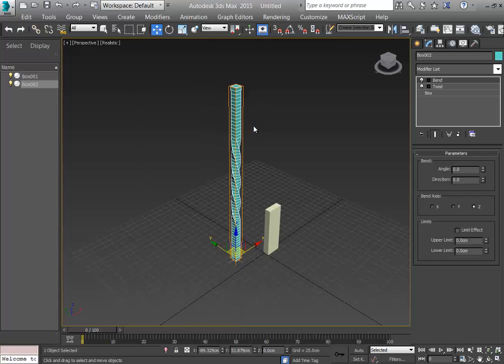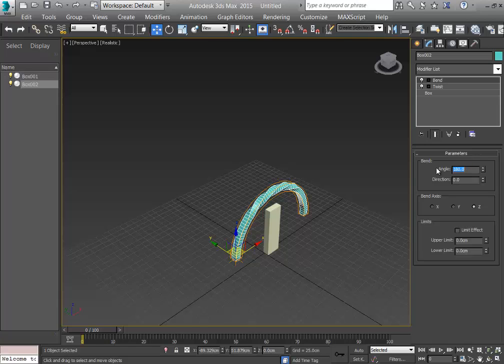I'm just going to zoom out to see in general. I want it to go up and turn back down. So if you are going to turn back down, how many degrees of angle do you need to change? 180. So I just set in here 180. So here it is. It has been bent 180 degrees.